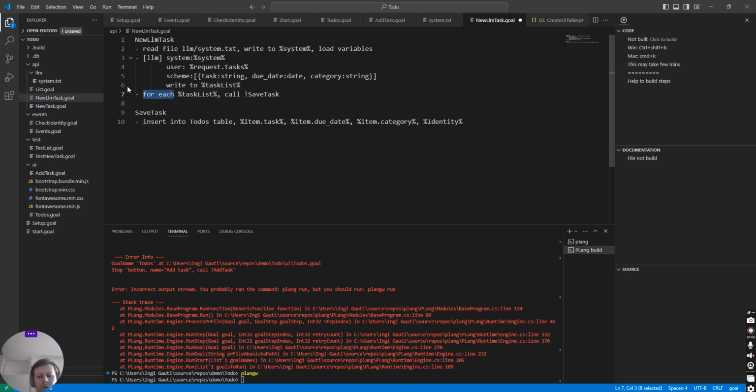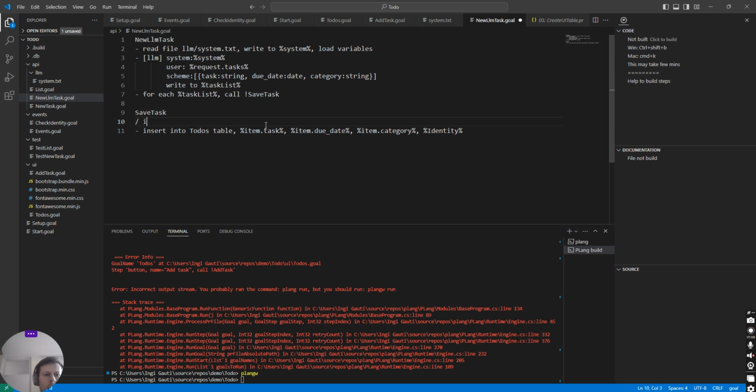Now you can write this loop through, go through, or whatever, just the intent that you want to go through this list. And we're going to call save task. And then for each item in this task list, automatically, when you do a for each, you have default values.